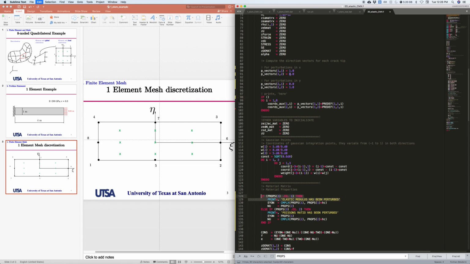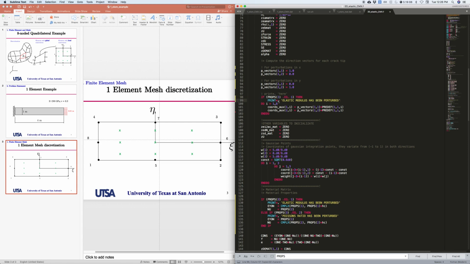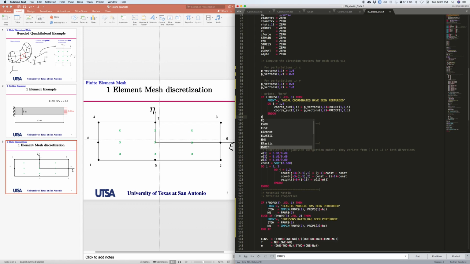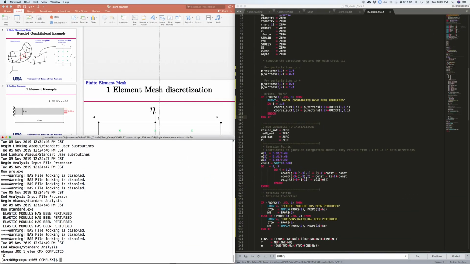Let's copy this so we can know that we are doing a shape perturbation analysis: nodal coordinates have been perturbed. Okay, and here is end if. So let's run that one.